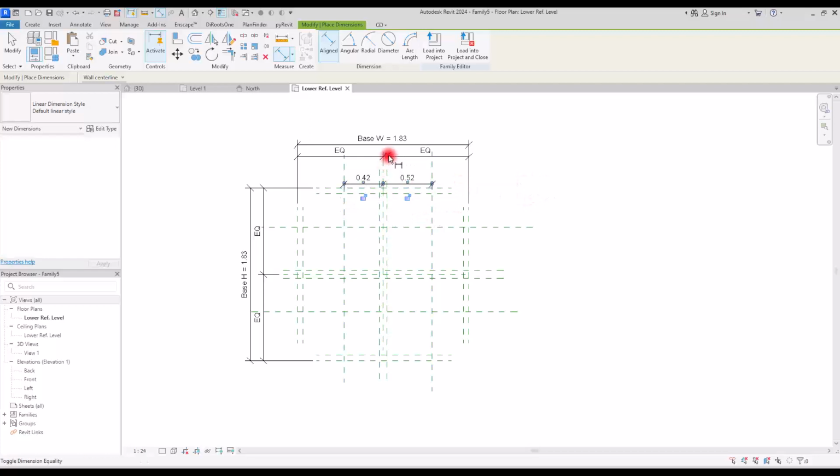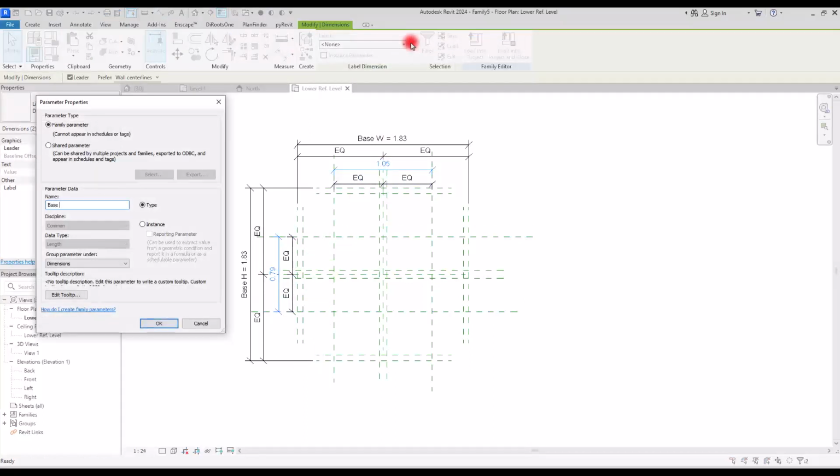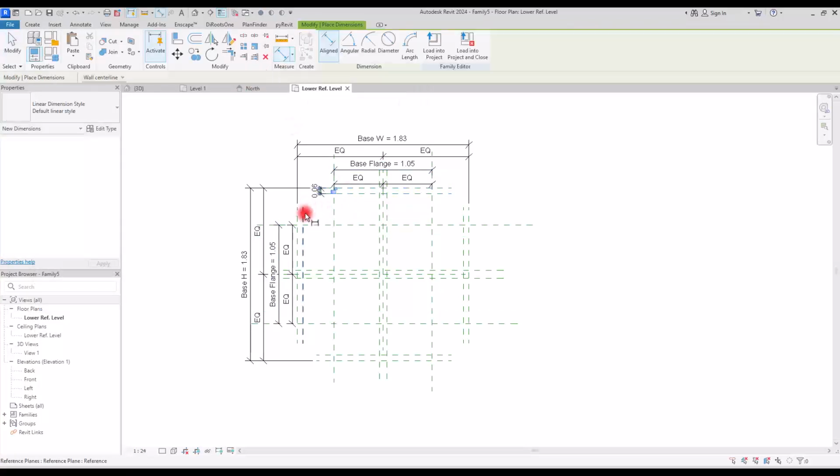In here, make it equal, and another one for the parameter. And repeat it for the other side too. Select them both and create one parameter for both of them. Base, flange.